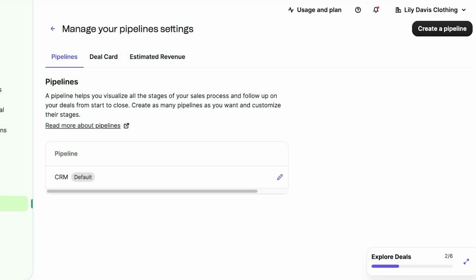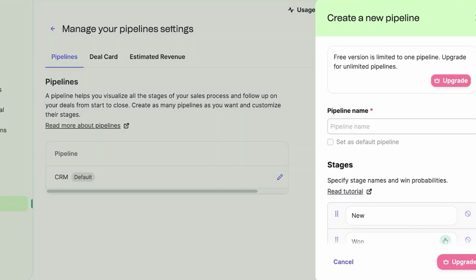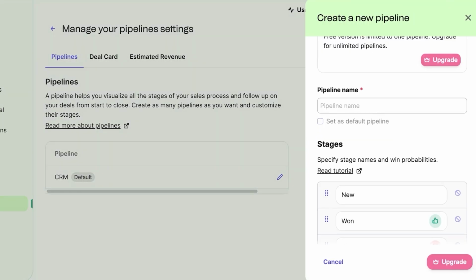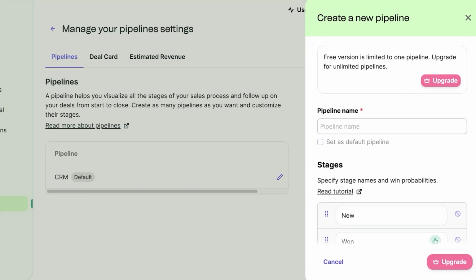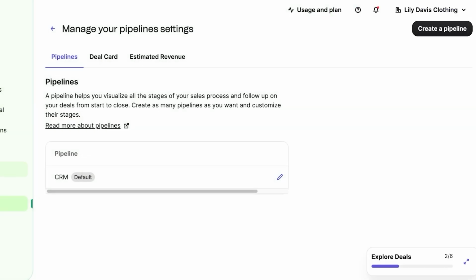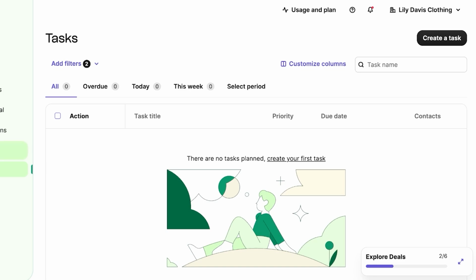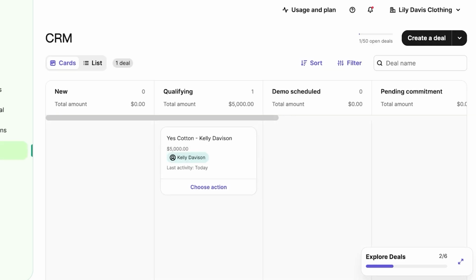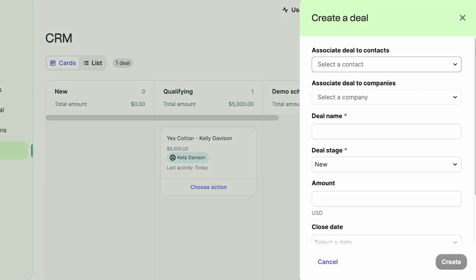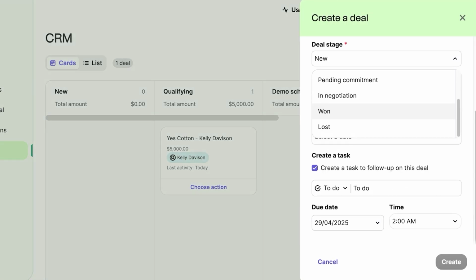So you can create a new one as well. So if I click on create new, I can proceed with creating a new one. Keep in mind that you can only create one free pipeline. After that, you would have to upgrade to a more premium plan on Brevo. Now, once we go ahead and create an individual pipeline, you will see different stages. These stages are completely customizable, and whenever you're creating deals, you will see that a deal can be added into any stage. It doesn't necessarily have to be created in the new section. So you can add other deals or pre-existing deals that have already been within the works, okay?